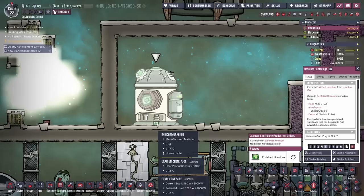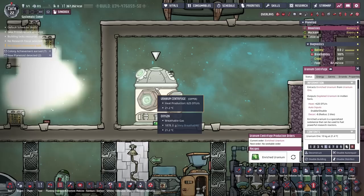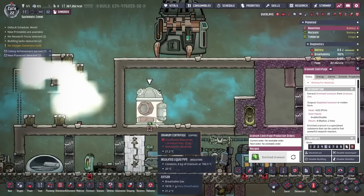The enriched uranium refinery here, the uranium centrifuge, is just about finished. You'll notice there's 8 kilos on the ground, and it's going to spit out another 2 kilos in a minute. This thing is actually automated, so you don't have to have any duplicates interact with it. Once the ore is delivered, it just does everything on its own. But you ended up with 10 kilos of enriched uranium for all your effort.